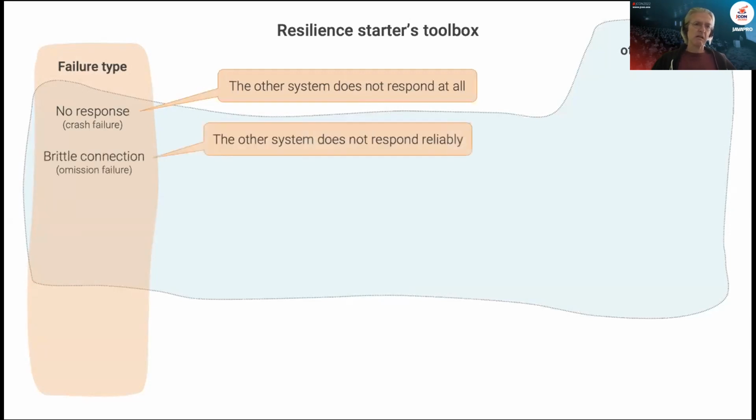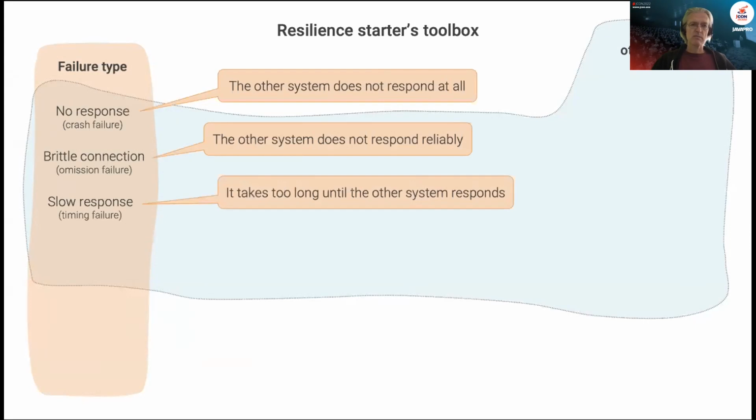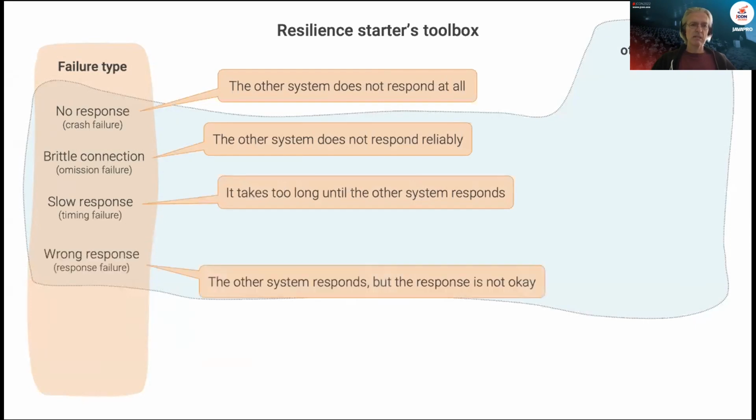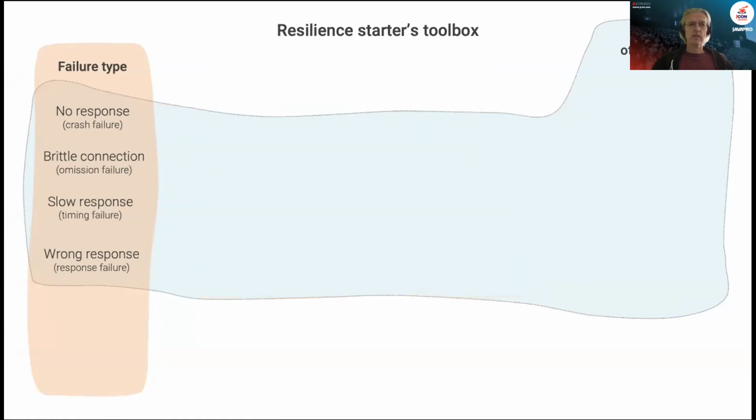Or I don't get a reliable response. Sometimes I get one, sometimes I don't. Or I get a slow response, it simply takes too long. Or I get the wrong response. So I get the response, but I cannot process it because it doesn't work for me. It's invalid or whatever.